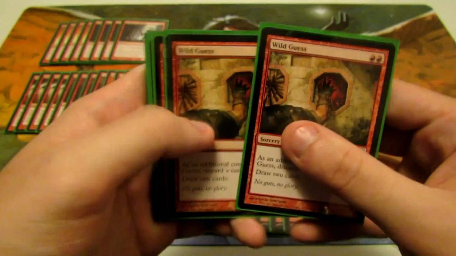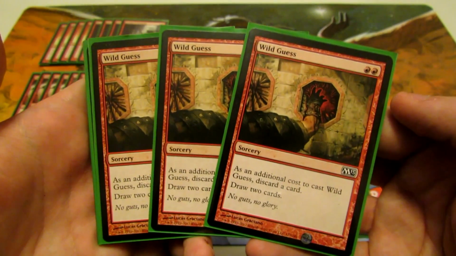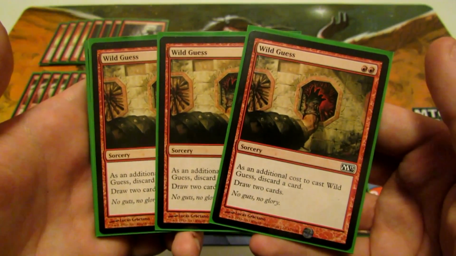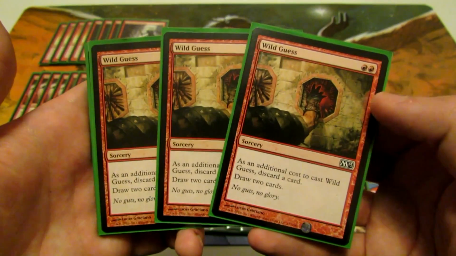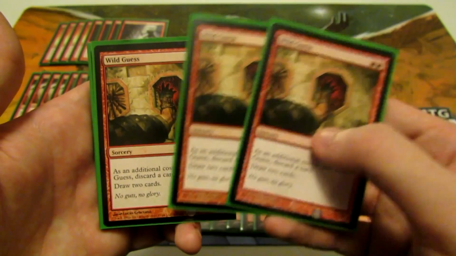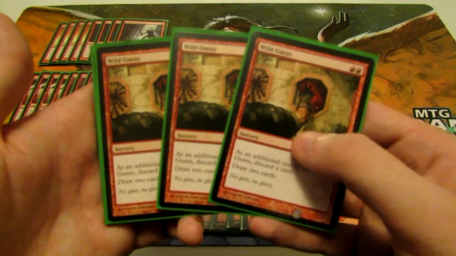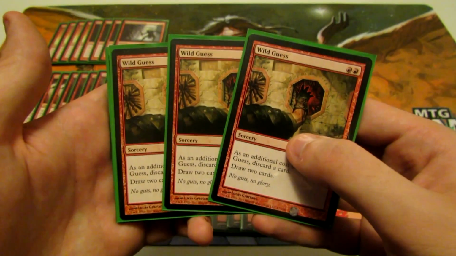We have Wild Guess, so we're running 3 Wild Guess. It costs double red, and as an additional cost to cast Wild Guess, you discard a card, and then you draw 2 cards. So it's like Sign in Blood for red. We have to discard a card, but most of the time we're going to be discarding a Mountain that we don't need. That's the great thing about this: you get to draw more cards and then possibly play more cards like Krenko's Command or a Goblin Grenade, or an Arsonist, or even a Fireslinger or Spike Shot Elder if you're including it in the deck.